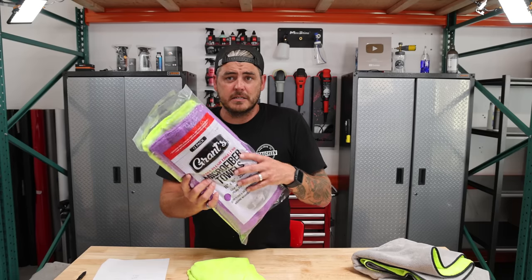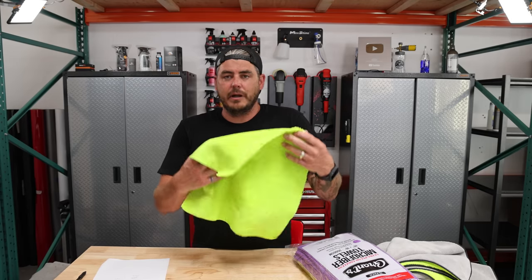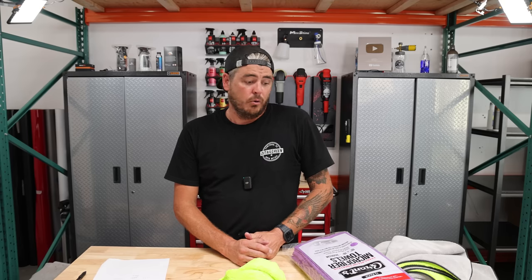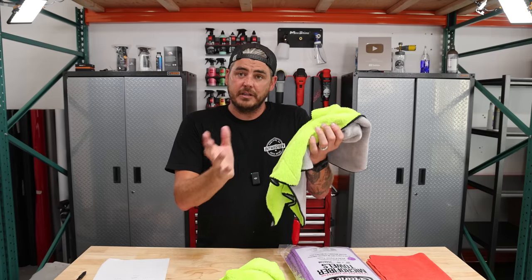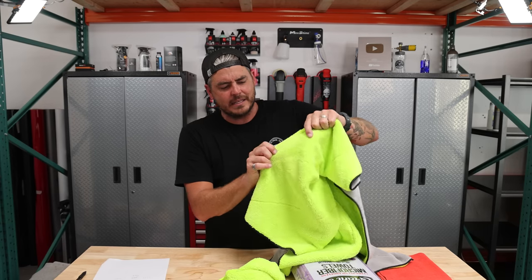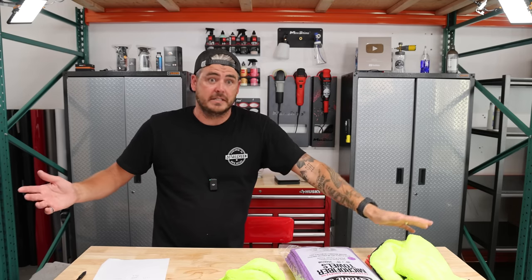So there you have it. This pack — similar to the drying towel — is worth a lot more than it's priced. I think they did a really good job; they feel like good quality. As far as longevity after washing, I don't know, but at the price I don't really care — it's a fantastic price. Really good set of microfiber towels available at your local Harbor Freight. Same goes for the new drying towel. I think the green side is a little more plush than the old version, whereas the old one was kind of the same on both sides — so maybe a little bit better. Regardless, fantastic value.